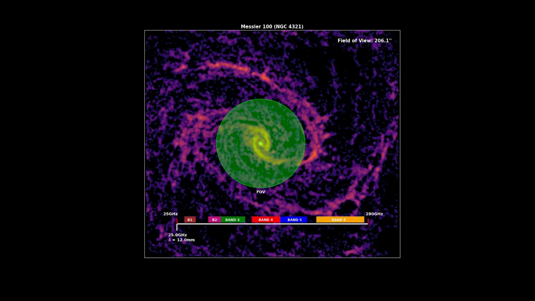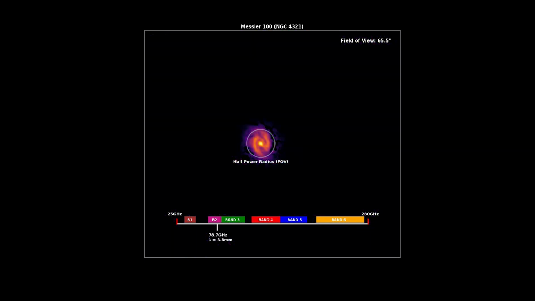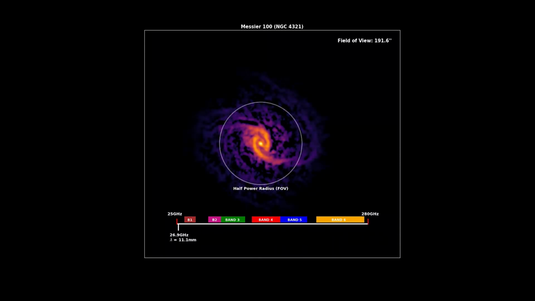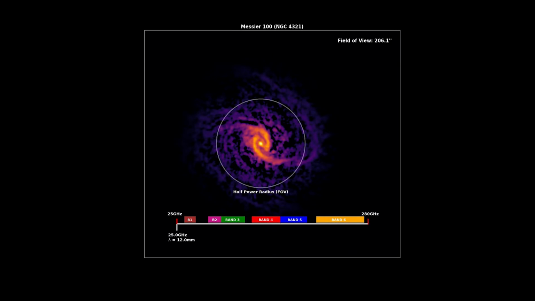Have a look here at how the 12-meter field of view changes smoothly with frequency. On the slider, we show where some of ALMA's lower frequency bands overlap. As implied by the primary beam antenna pattern, it is of course possible to image beyond the nominal field of view. The antenna does detect power beyond its half power point, but with diminished sensitivity. Here's what the antenna's sensitivity actually looks like for a given field of view applied to the image. As you can see, the response of the antenna degrades significantly beyond the half power point.